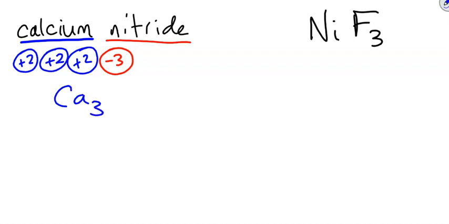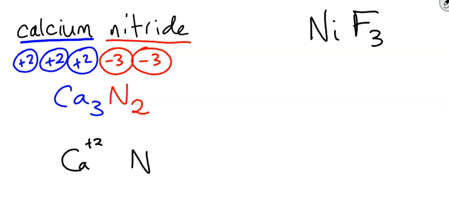So our formula looks like this. Now, here's another cool way to look at it. If we look at calcium, has a charge of +2, and nitrogen has a charge of -3, these numbers will actually crisscross with each other to get us to the formula as well. That's a whole other method. But I like the simple particle better.